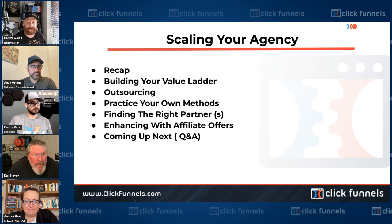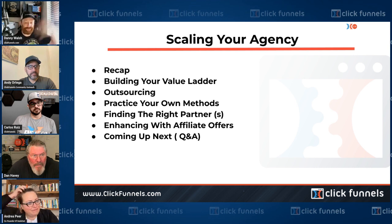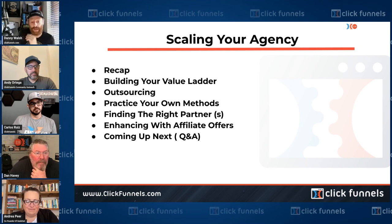A little bit about finding the right partner or partners in the agency. So again, it adds value, but it makes sure that Susan's not overwhelmed with a flurry of clients. And then later on, just before we close, I want to mention a little bit about potentially enhancing the existing offers and what's on the value ladder, potentially with some other products that Susan doesn't necessarily need to own, touch, or deliver, in the affiliate scheme of things, right? So that's where she's at, and some of the questions that have been tabled. It'd be great to throw these out to the floor.